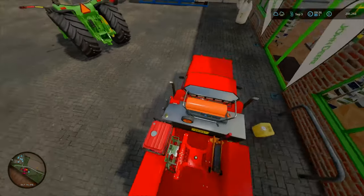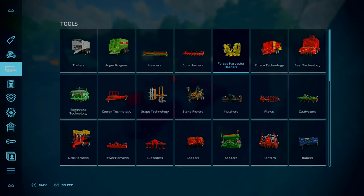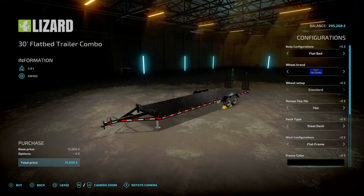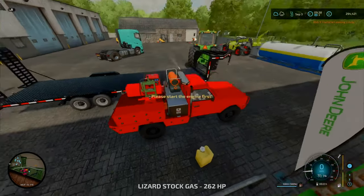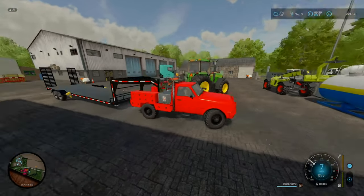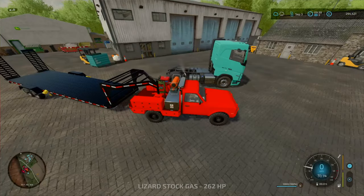Also, it's got a fifth wheel attacher here. I think, really, it's doing that really cheap. Actually, wait a minute, what about under our trailers? I just want to have a quick test look here. Oh no, not that. Well, we could try that. So yeah, use the neck and that, so let's give that a quick test. In theory, I should just hook on fine, right? There we go. So yeah, we can hook onto the fifth wheel of anything, including lorry trailers and that. But I don't think we're going to have the horsepower, because this is only a 262 horsepower.